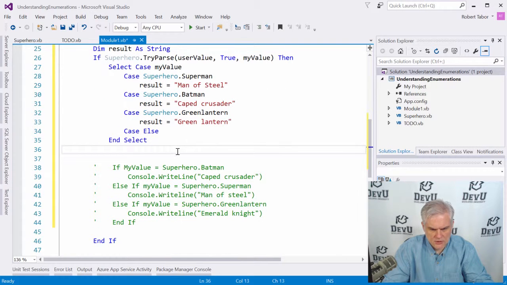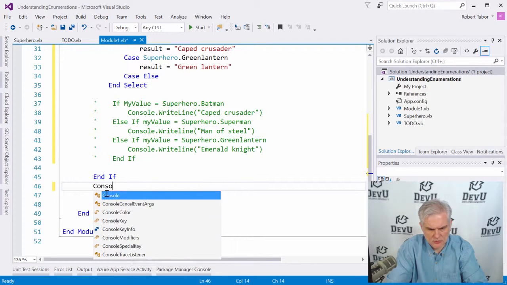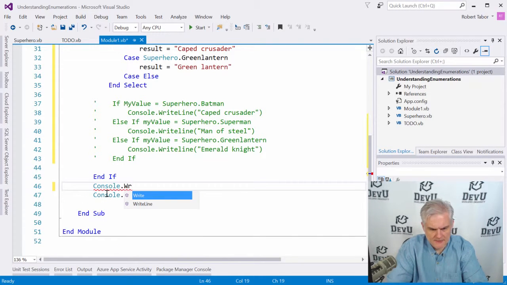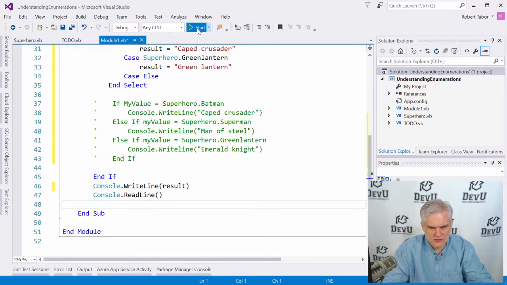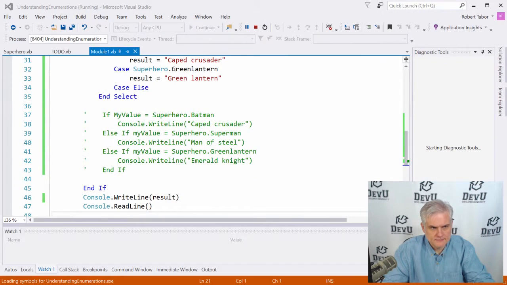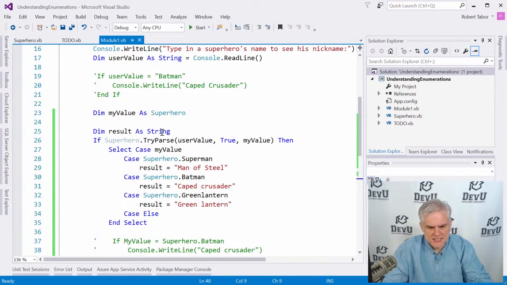All right, so then finally, let's go ahead and go here at the bottom, Console.WriteLine(result), and we should get the same results. Batman. All right, so it's a little tidier.